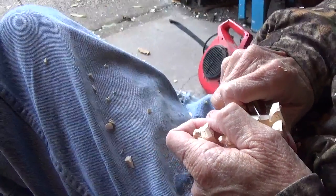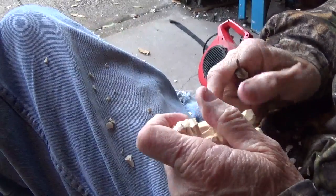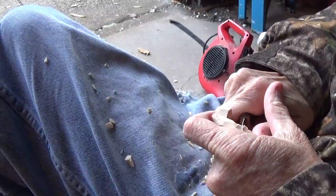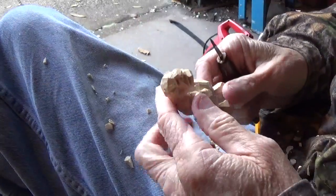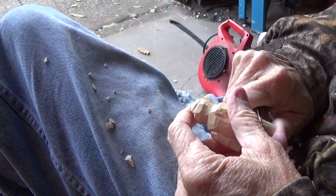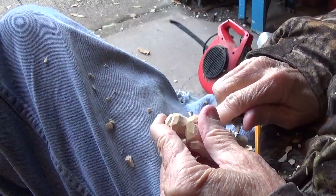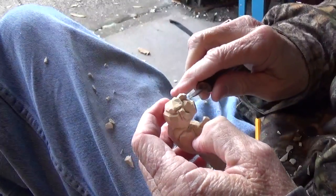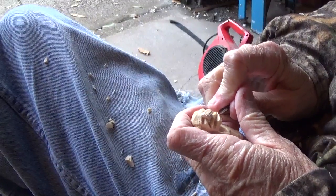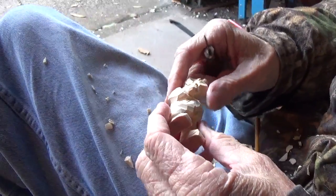Okay. Now we're going to go around here and we're going to do a little cutting of wrinkles in the pants. Now, if I had a little bit bigger figure, I would have shown some teeth. I didn't have much room on the thing here. In other words, showed a little bit of teeth, but I want to put a little cigar in his mouth too.